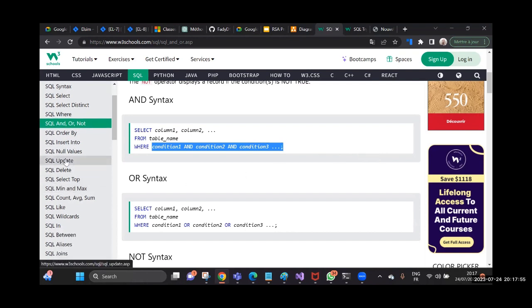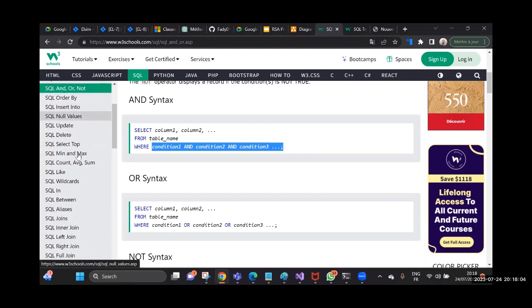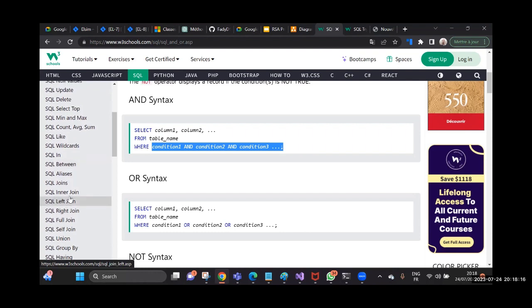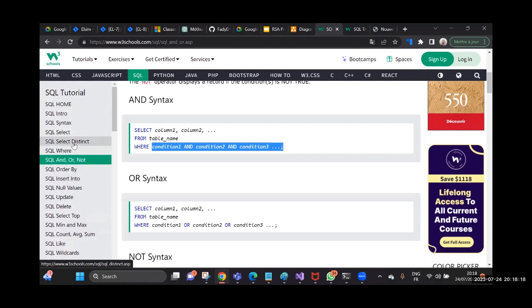And after that, we can update lines, we can delete lines, we can insert into, we can add lines, you see. And after that, we have a lot of different statements. Maybe you will use them, maybe not. But in general, you need to understand that you can manage everything inside tables, database, etc.